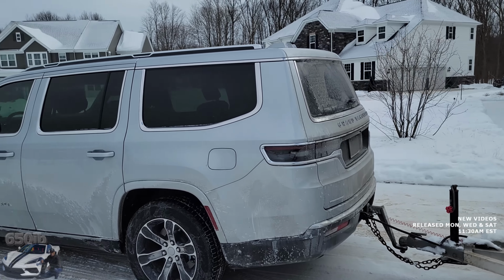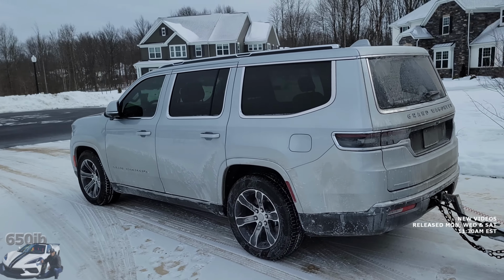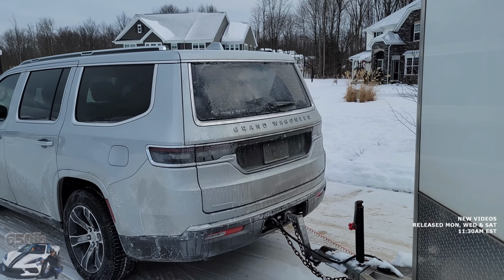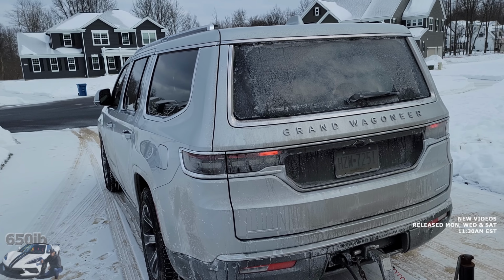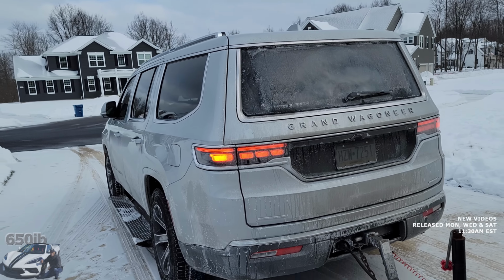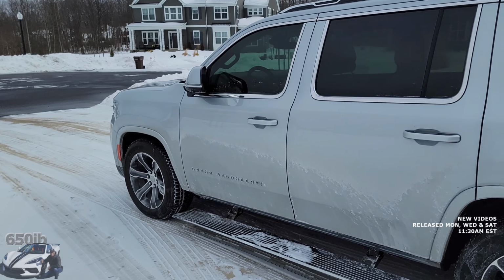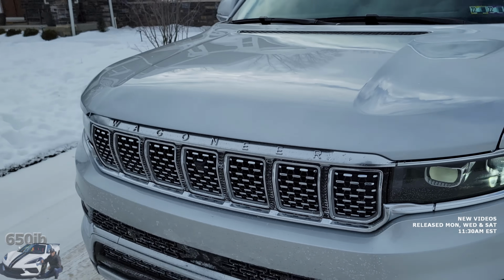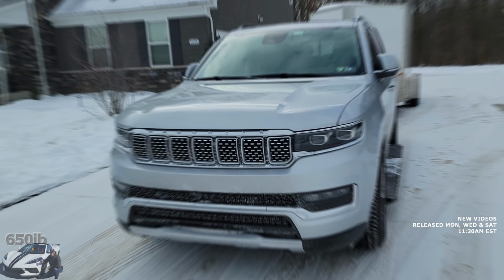But this thing just looks really nice, especially when you have all of the windows tinted like mine are right now. It looks absolutely beautiful, and it has some pretty cool little features to it as well, including dancing, strobing LED lights all around. They kind of give you an Audi type light show when you hit the buttons. It's pretty cool, and the front does it as well. Let's take a look at that. Look at that. That is so awesome.